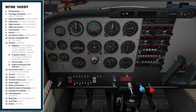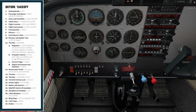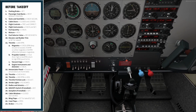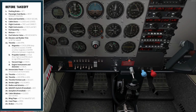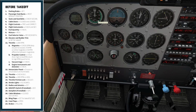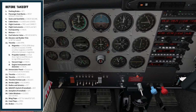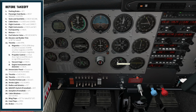So my flight instruments are checked, fuel quantity is checked, mixture is rich. Let's just richify my mixture. Mixture is rich now. Fuel selector valve is both. Elevator and rudder trim set for takeoff. We will do that. Throttle 1800 RPM, magnetos. Let's do a mag check. Okay, let's take our headphones out so we can hear. So set our throttle to 1800. I set our RPM to about 1800.